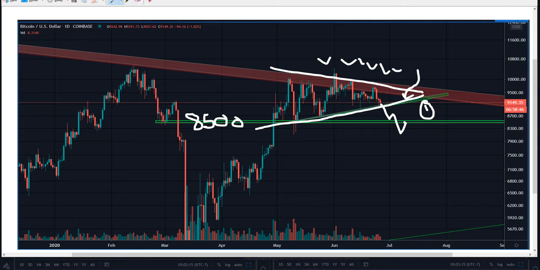Or you could be looking for continuation patterns to the downside, where you're looking for actual price action structures on the 15-minute, the hour chart, even the 2-hour. I don't know if the 4-hour would do it for you, but you're looking for either ascending zones or descending zones. Maybe a wedge like that, even a meltdown wedge, something along the lines of that. That is, in my opinion, the structures that I'd be looking for.